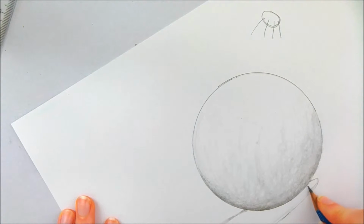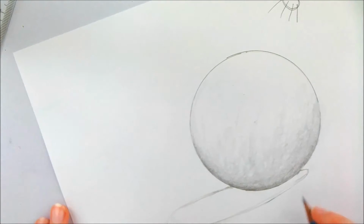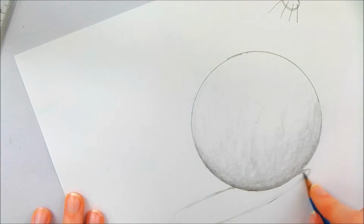Now you're gonna start shading it in. This is a cast shadow shape. But we're gonna start shading in the shadow. We're not gonna shade it in all exactly the same.